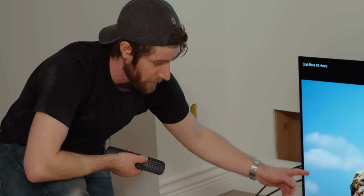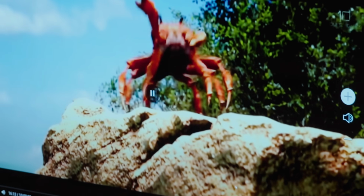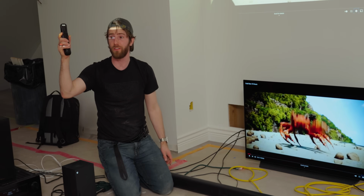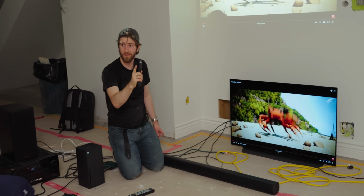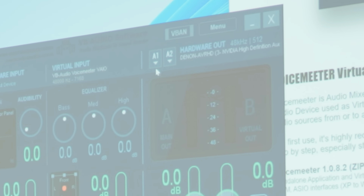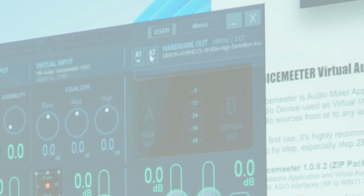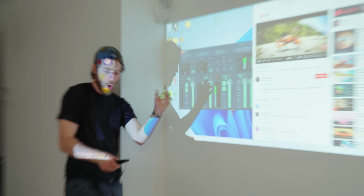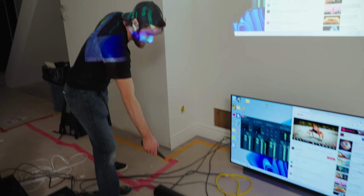No, because, well, we paused it. It's not. Because the PC, oh God, Windows, no, there's an application. There's an app for this: VoiceMeeter. Yes, this can output to two different things. Okay, we gotta set our Windows output to the VoiceMeeter input. And then we have hardware out, that's the Denon, and the second one should be the LG TV. Oh, I turned it all the way to max.